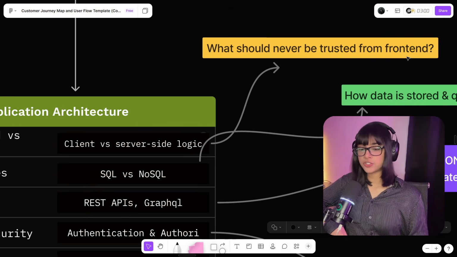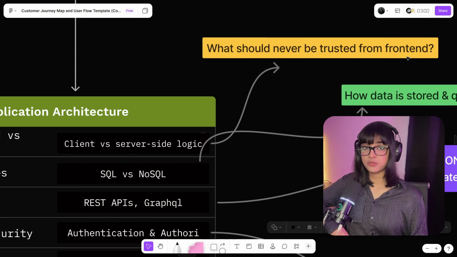Every feature, let's say comment section, search bar, or a parameter that helps the user filter products, anything that is passing through the request that contains user input shouldn't be trusted. Because it's coming from the front end, it can be modified with tools like Burp Suite.